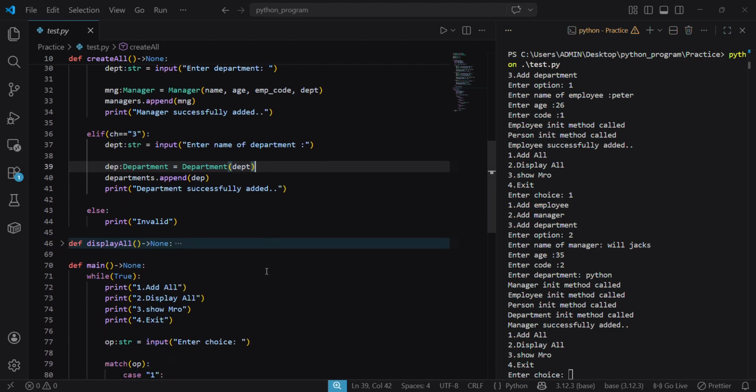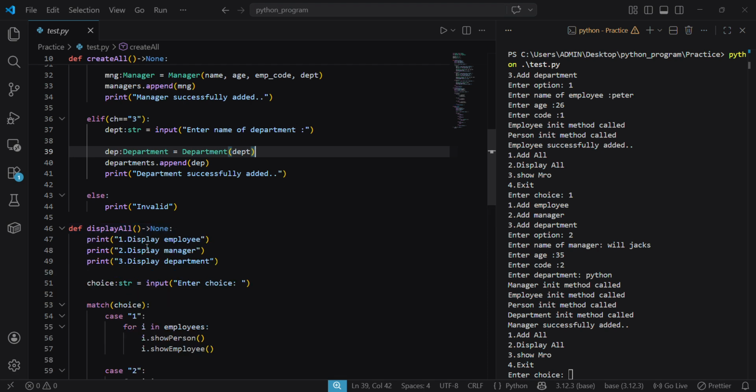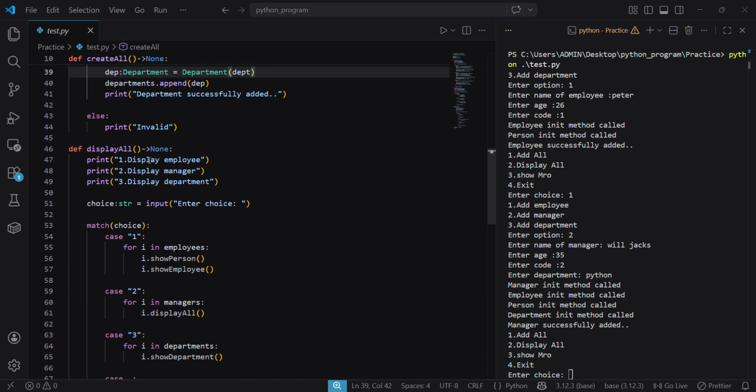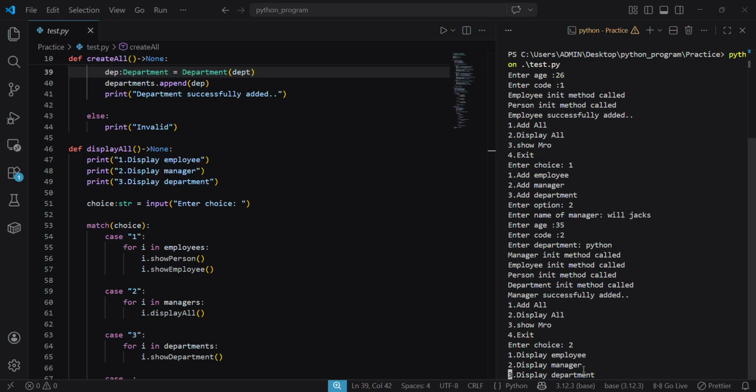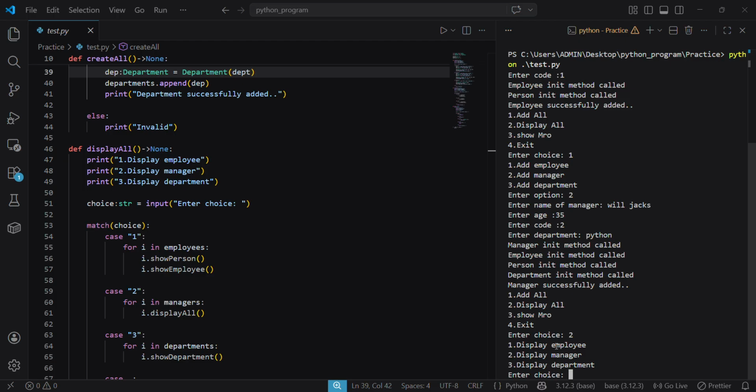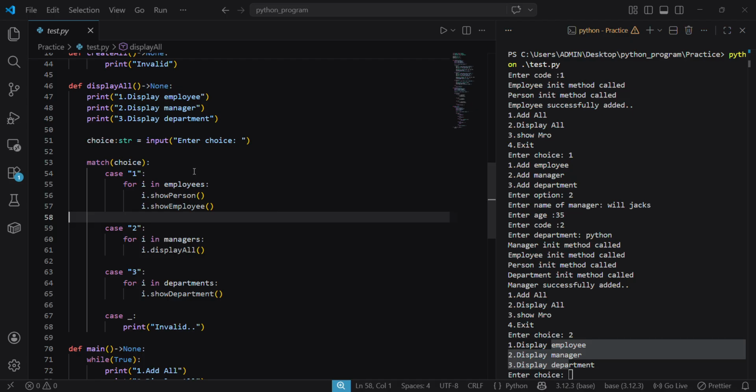Now expand this display part. What is there in the display part? There are also three options: display employees, display manager, display department. So go to option 2. How will I display? For i in employees, I'm accessing all the objects of employees.